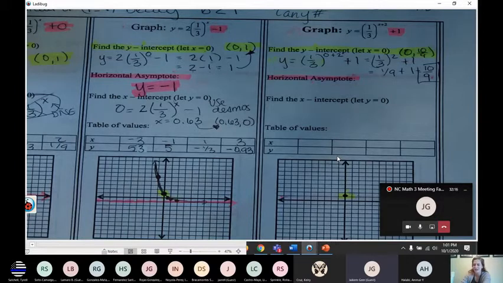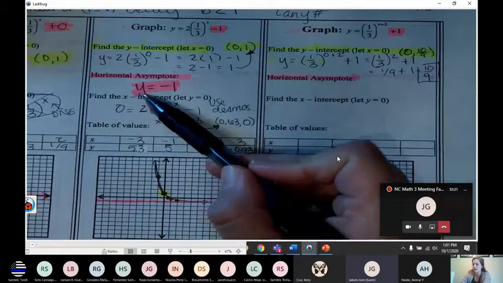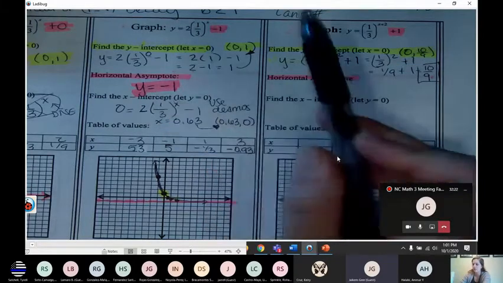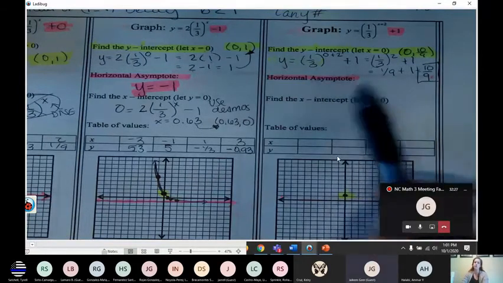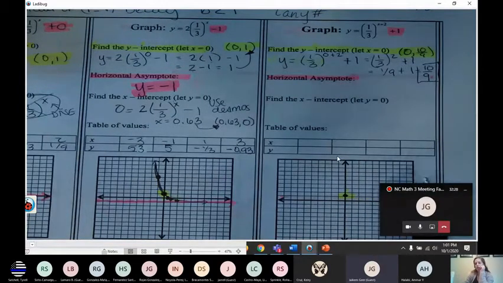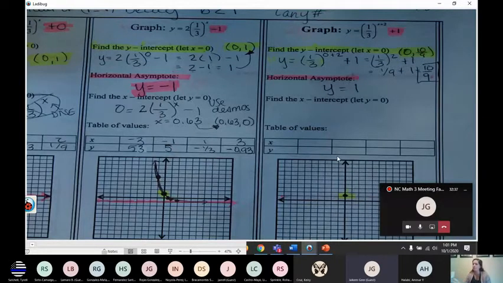That's no problem. Okay, so our horizontal asymptotes are always written in the form y equals, and then the number at the end of the function. So what is the horizontal asymptote going to be for this particular one? Y equals plus 1. Yeah, y equals plus 1. Perfect. Thank you very much, Jakeem.